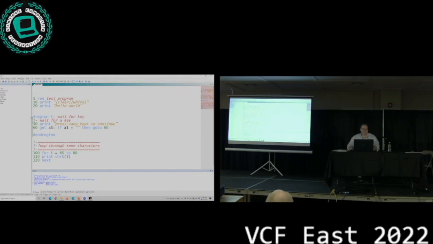So when you're working with large chunks of code, it gives you an easy way to collapse things, and you can say these are things, and I know what they are. I'll keep them out of the way. So the regions are pretty cool.